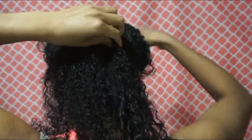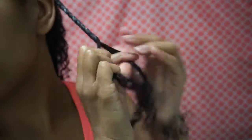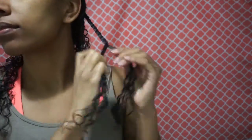We are now going to start doing the twist out. I don't use any combs or anything to section my hair when I'm doing it — I just kind of use my fingers. I always start at the back of my hair, so I take a little section out at the back and then I twist the rest up at the top. This is a crocodile clip that I've used, and if you have a lot of hair use this clip because it literally holds all of your hair in place with only one tool. I was like, why haven't I gotten this five years ago? Definitely try those out — they really really help.